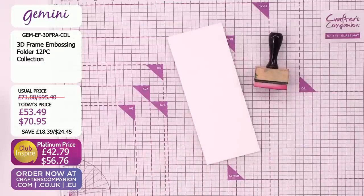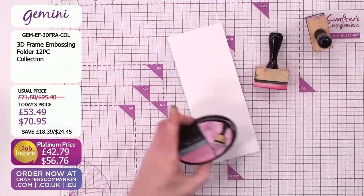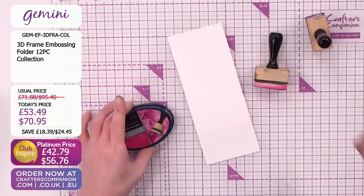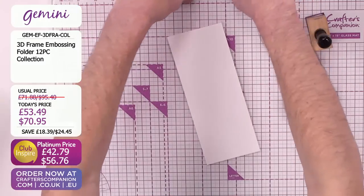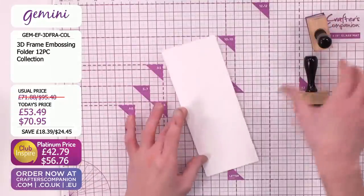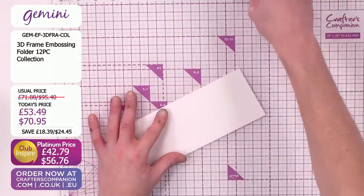So it's nice having all these different shapes when it comes to the folders, when it gets smaller cards, larger cards. You can get as creative as you want when it comes to the cards. But what I'm going to do is go in with water reactive. Now, we don't have water reactive on the show, but you can check out the colours that we've got on our website. So I'm going to go in with pink tulip.